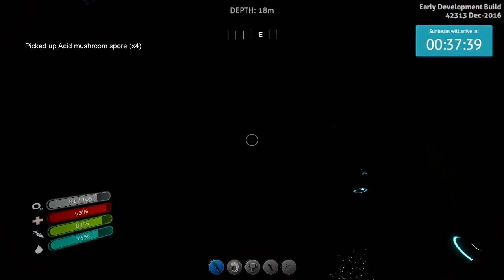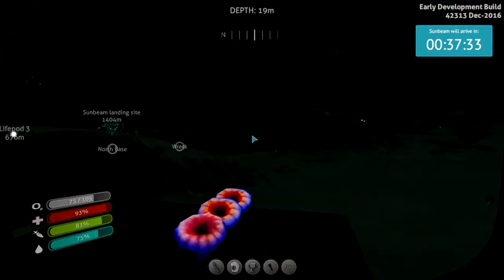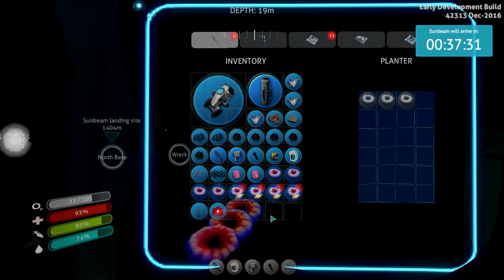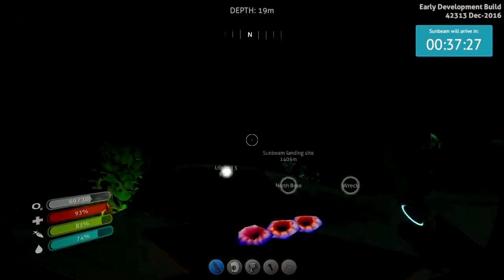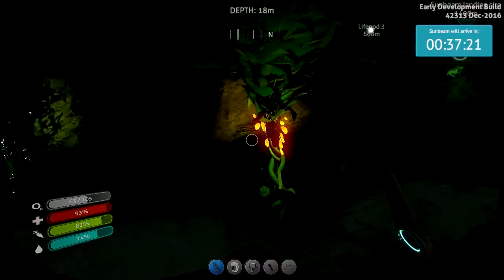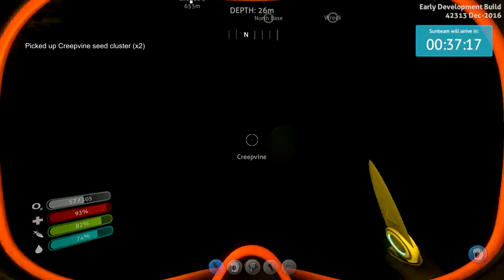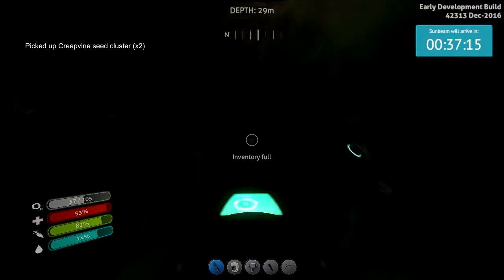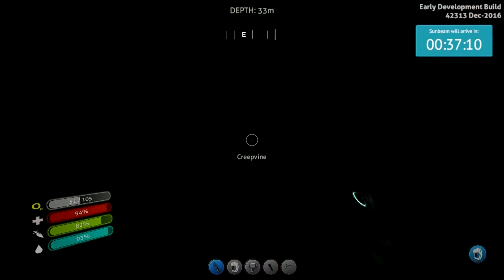It also seems to have taken out... Has that exploded and taken out those? Well, that's not what I meant to do. Anyway, you get acid mushroom spores. I'm going to have to make an entire separate thing for growing those. It's not like they're far away and I can't do it, but that's a bit annoying. Anyway, a couple of creepvine seed clusters. My inventory is full. Quickly drink some water, go after that. What was it? If it was something which I actually wanted, I shall be so annoyed.